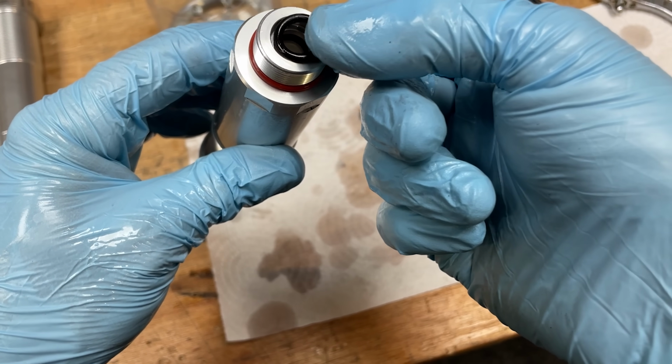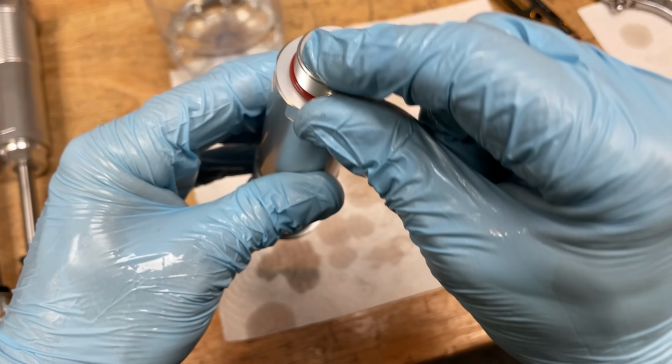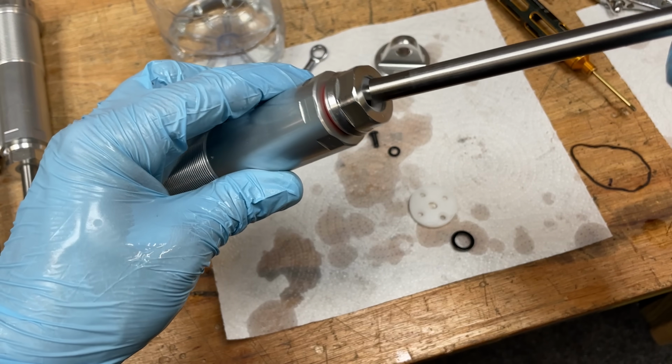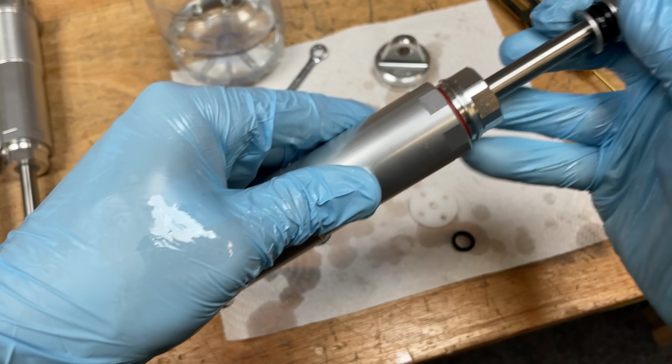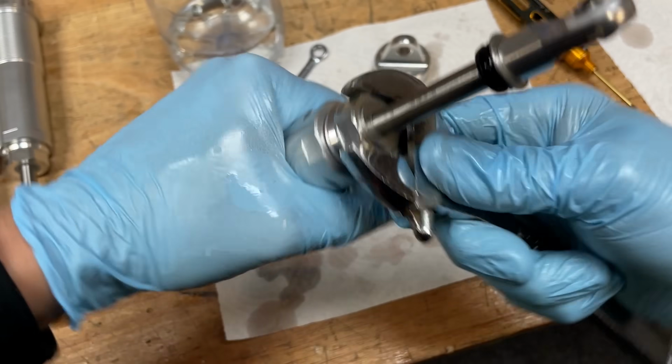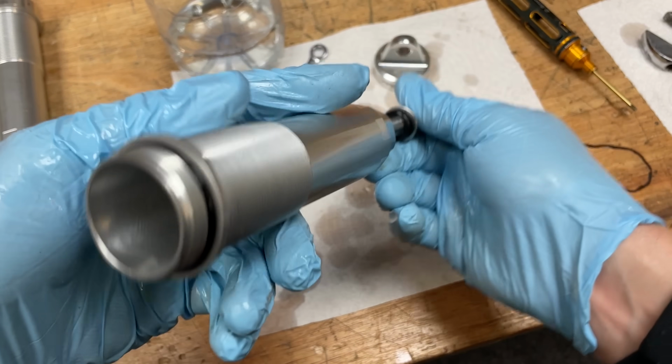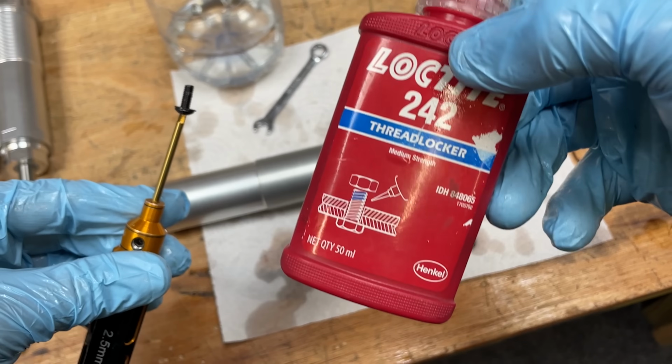So I'm going to put that in there like that, and it's a bit of a tighter squeeze. Then this back on top. And I'm going to leave it loose for now and install the shaft, which is a much tighter fit. And then with that in there, I'm going to crank it up. And it's tighter, but it still moves. So time's going to tell if that's going to stop the leaking.